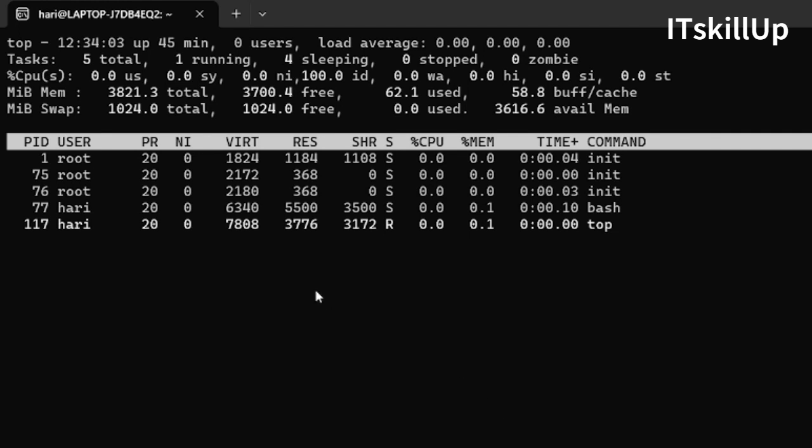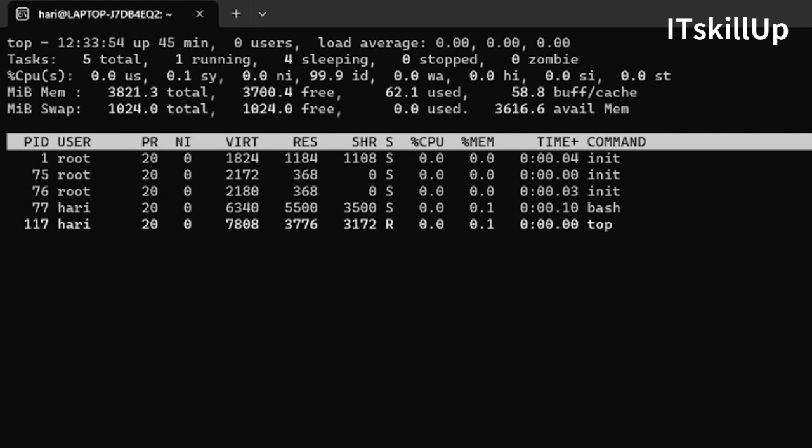About system summary, the top section of the top interface shows system wide information including current time, system uptime, number of logged in users, load average, and CPU usage summary. The second part is process list.